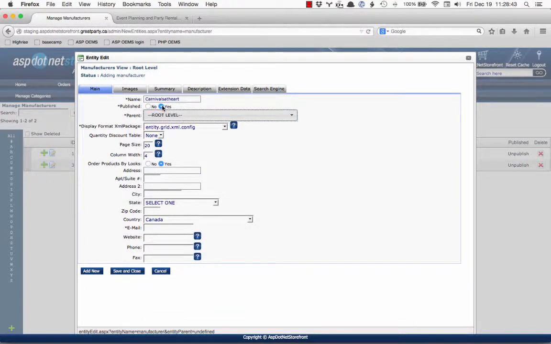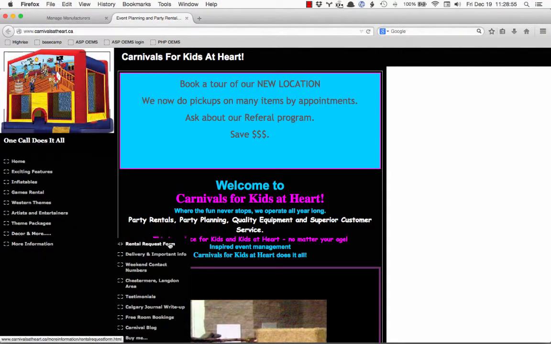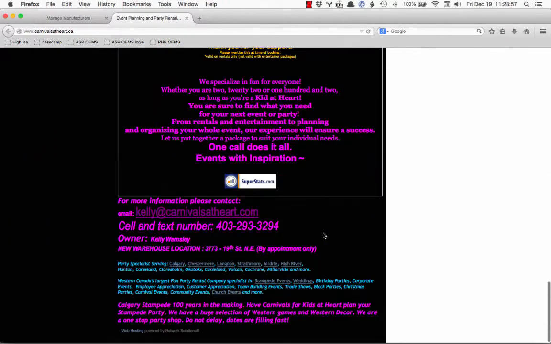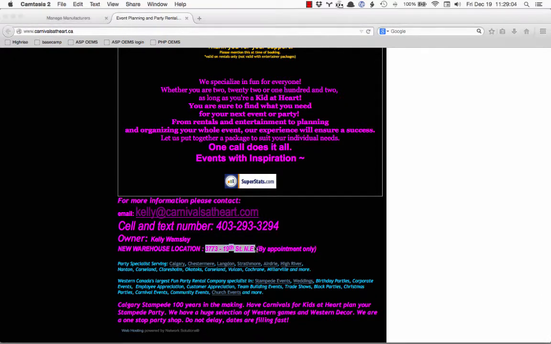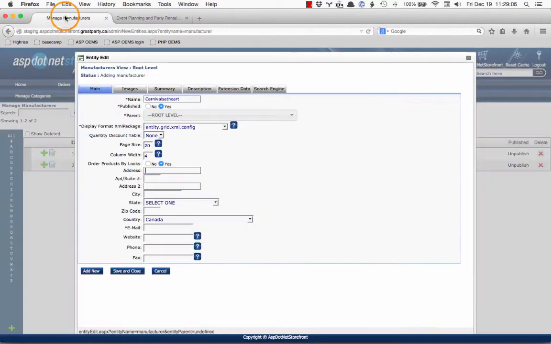It's going to be published, so it's going to be visible on the website. And now let's go down here. We'll need to add the address of this contemporary. Let's find the address. I think we've got this at the bottom here. So the address is this here. I will take a copy and bring this here, paste. I did Command C to copy it, Command V to paste it.